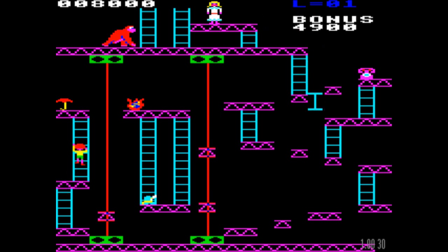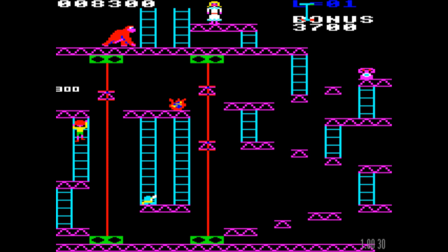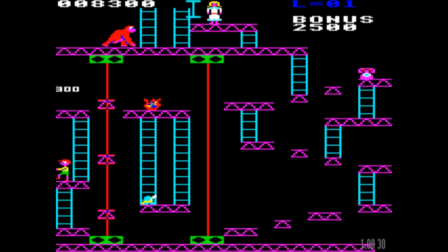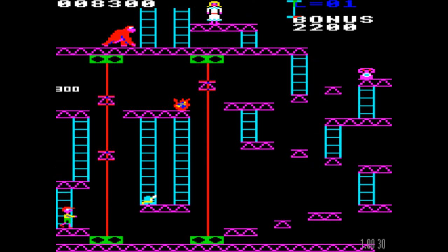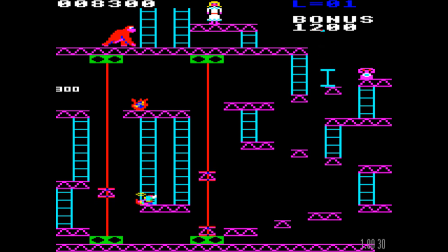It is quite the challenge. I'm going to have to hang around up here and hope that the fireball disappears, because there's no point jumping over while he's roaming backwards and forwards. Maybe if I go down the ladder that might give him some ideas. My bonus is really counting down. I'm not quite sure what algorithm is dictating his movements. You really have to not fall too far from the platform in order to make it onto the other side.